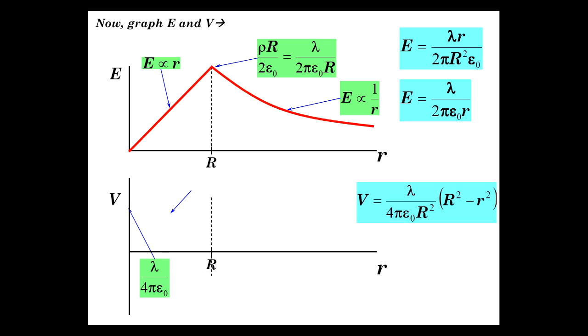Along the way, it's proportional to this, negative r squared. Big R squared minus little r squared. And then that's going to look like that. At R, of course, that just goes away. The whole thing becomes 0.